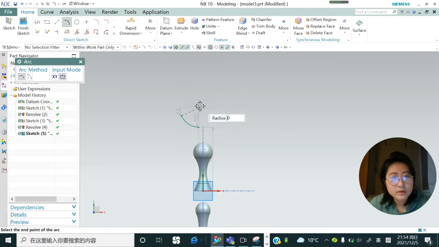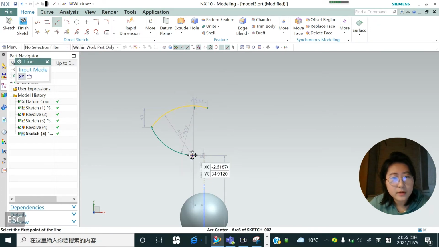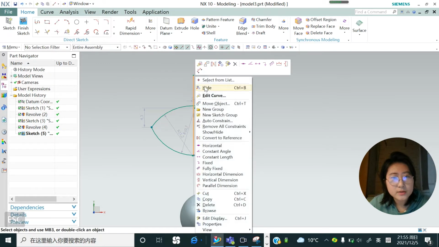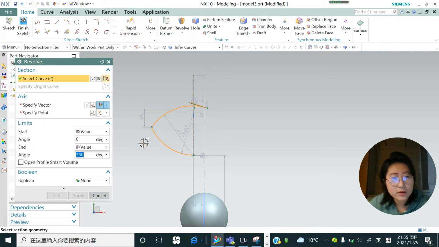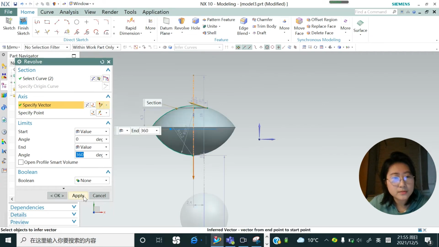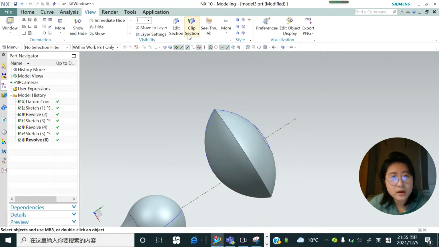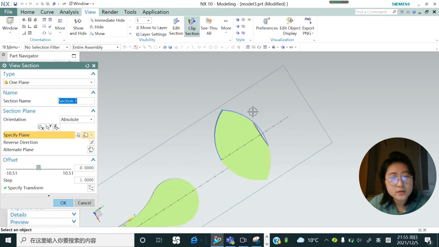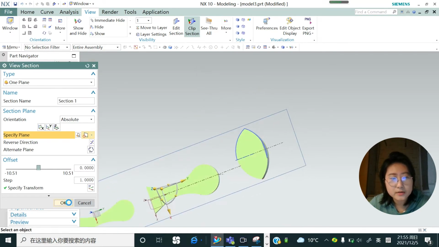If I have this shape, and my center axis is this line, let's change this to a reference. And then if I hit revolve and select the specify vector, hit apply. When we check this in Edit Sections, it also generated a solid body.